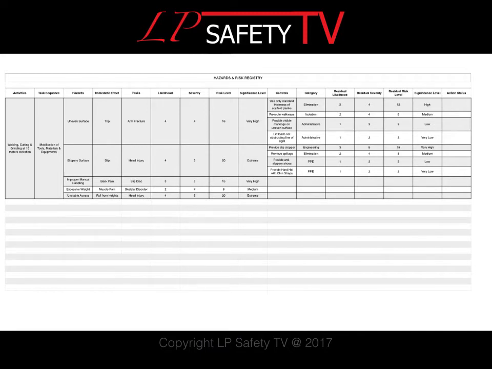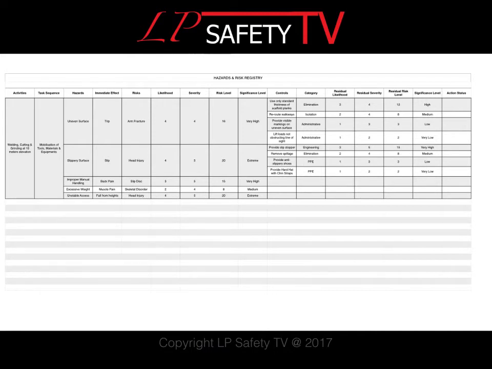So we have 3 by 3 matrix, 4 by 4, we have 5 by 5, and so on. Some others are using 7 by 7, and some are also using higher than 7 by 7 matrix. And then from that table, you can easily identify the significance level ranging from very low up to extreme or very high, or it depends on your company how you formulated your risk matrix. Okay, so it's up to you, whatever is applicable for your company, that is what you're going to use. Okay, now but for this purpose, for you to understand, we will use the 5 by 5 matrix.